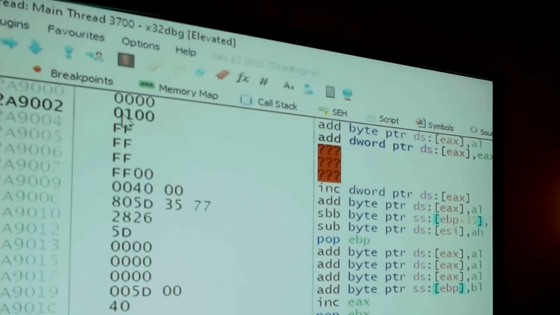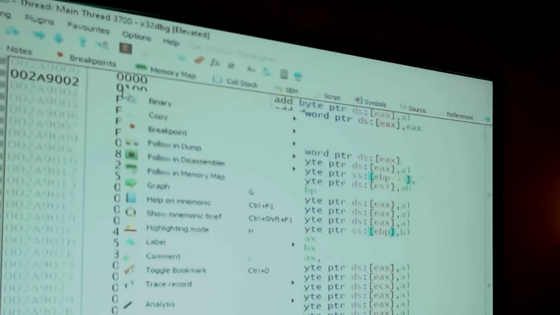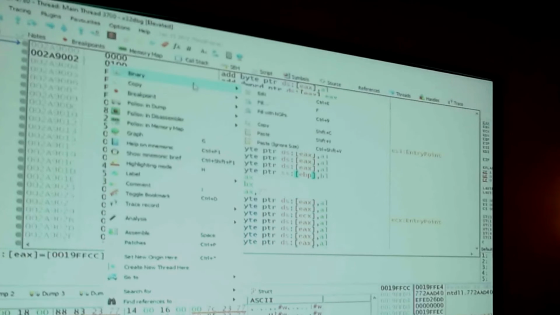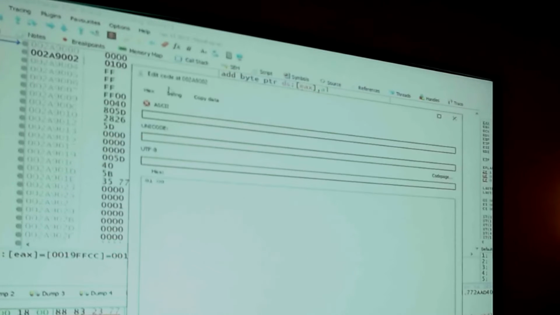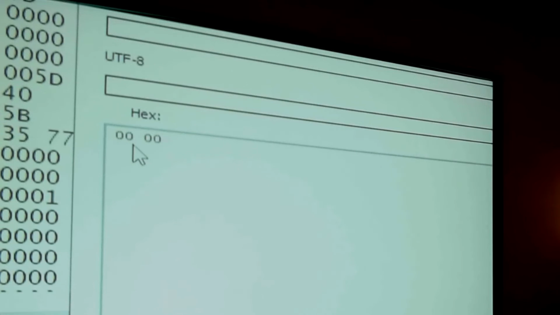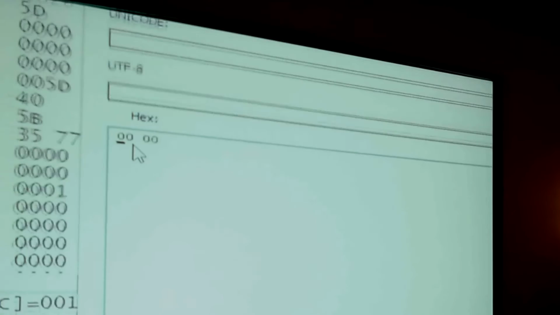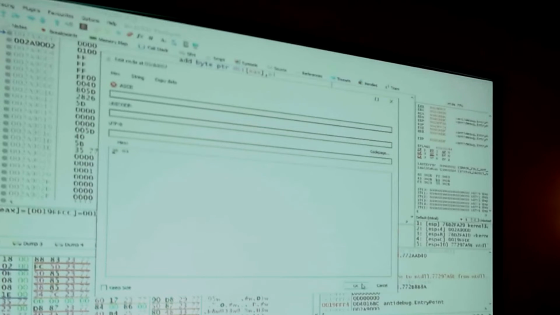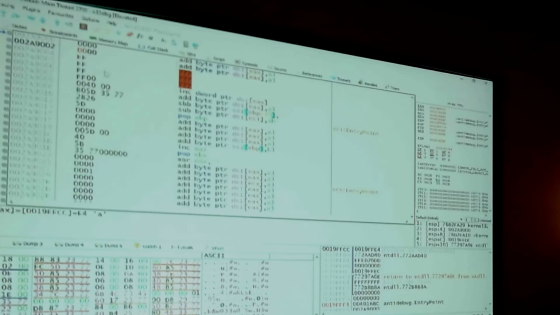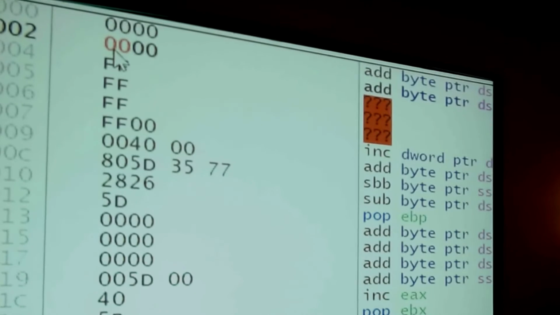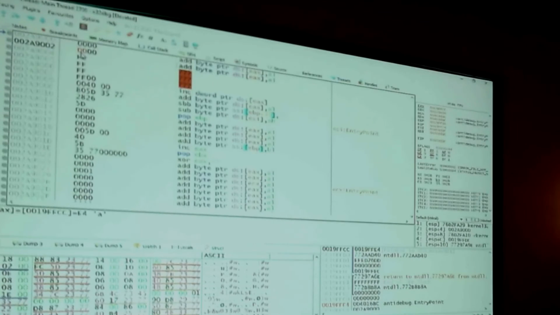So why not just change that? If we right click it and go to, I think, binary edit, and just erase the 1, so it becomes 0, 0, that flag should now be set to false, so we don't have a debugger present. Hit OK, and you can see our byte that we changed turns red. Once you have that done, go ahead and execute your program and see what it says.